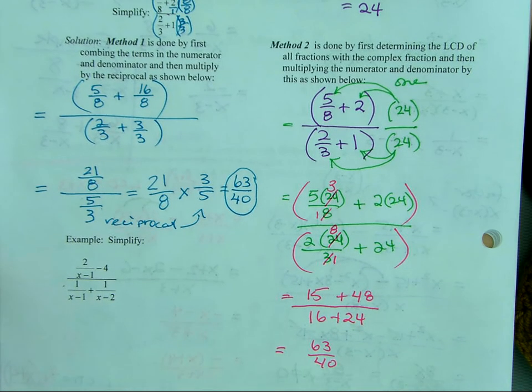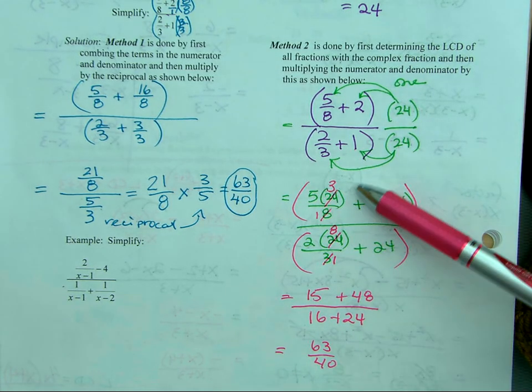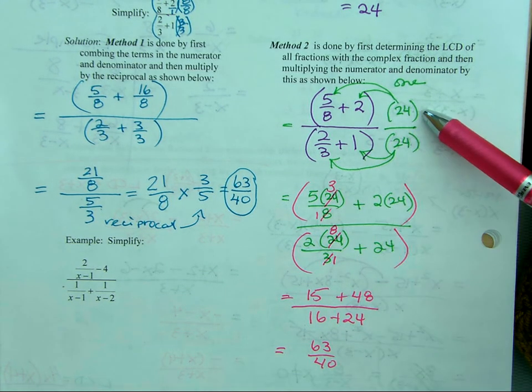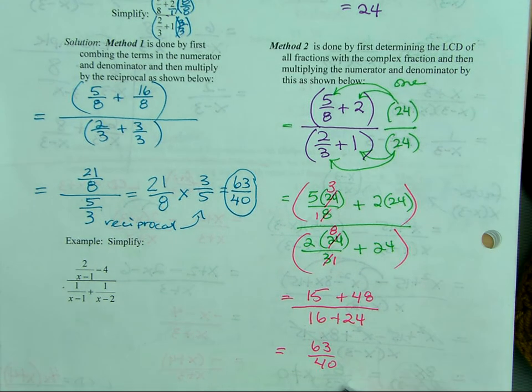So we have 2 different methods. What I really like about this method is that it eliminates the fractions. It's the same concept as clearing fractions, which is what we're going to be doing next time in the next section of the book, 12.5. We're going to be solving and we're going to want to clear fractions. We're going to want to get rid of the fractions. So that's what happens when you multiply the numerator and denominator by the lowest common denominator. You end up clearing the fractions. Any questions on that?